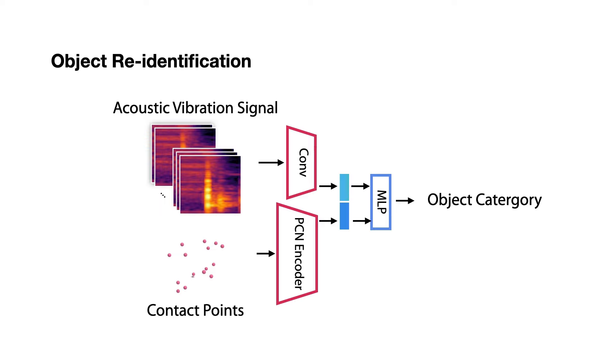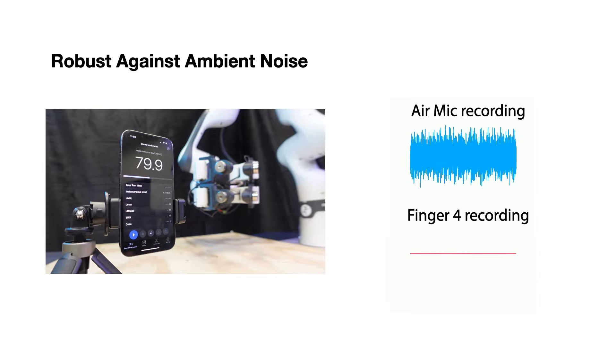When an object has been interacted with by the robot with its acoustic vibration responses, we aim to have our robot re-identify the object through a set of 15 new tapping interactions. We input both the collection of MEL spectrograms and their associated contact points to the network to predict the label of this object. Among 82 objects in our dataset, our robot can re-identify the same object with more than 92% accuracy.